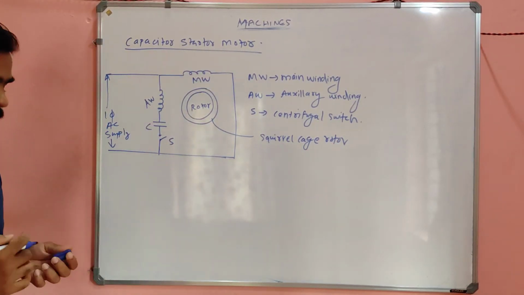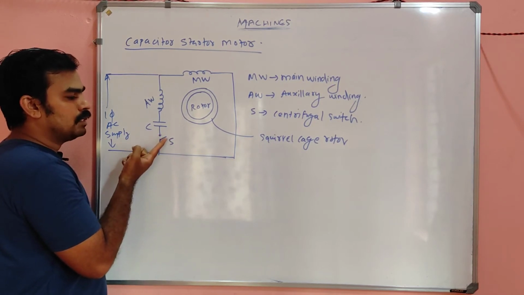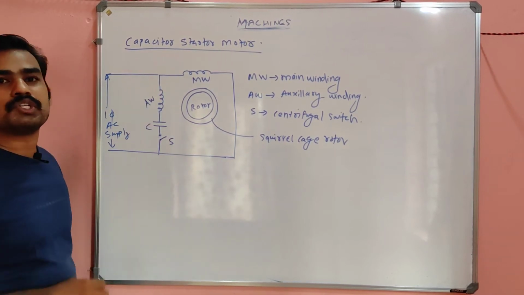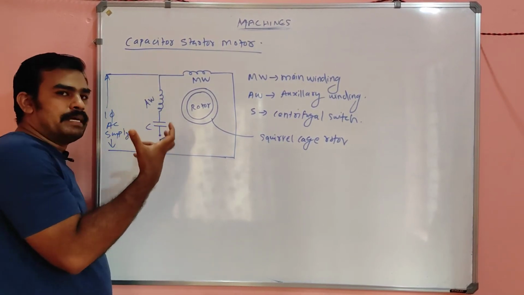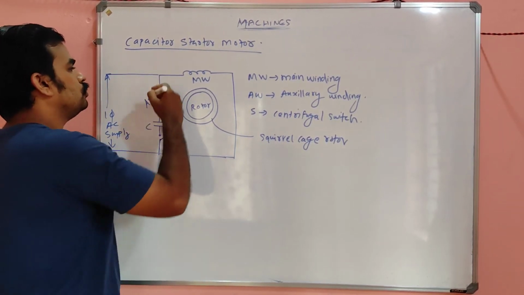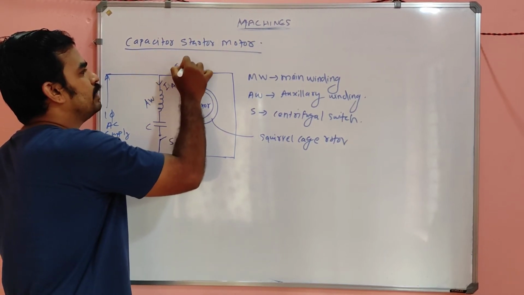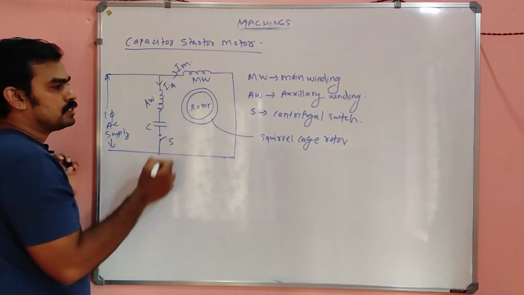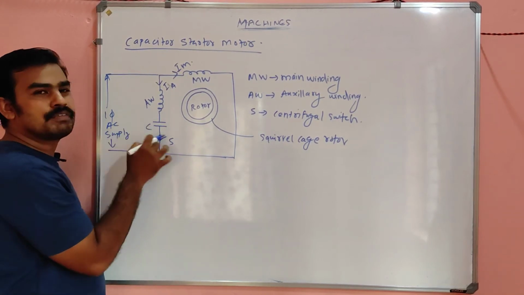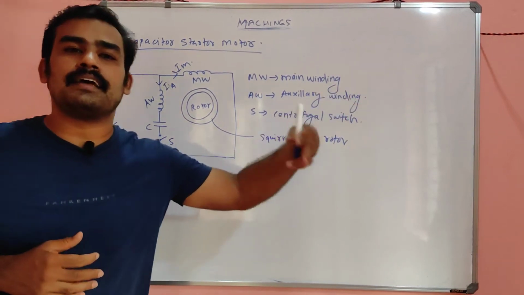How can it be operated? Let's see. Initially the centrifugal switch will be in closed position, so that the capacitor will be included and the auxiliary winding will also be included. Due to the presence of this capacitor, what happened? There is a phase difference between the current through this, let it be called the auxiliary current, and the main winding current IM. So there will be 2 currents, and these currents will have some phase angle because of the presence of the capacitor, which always leads the current by some angle.